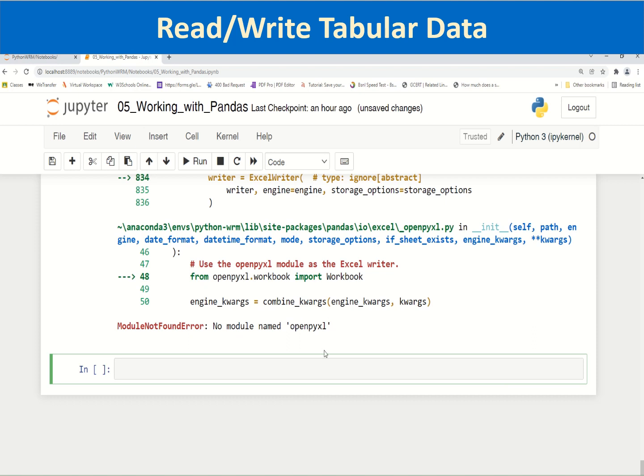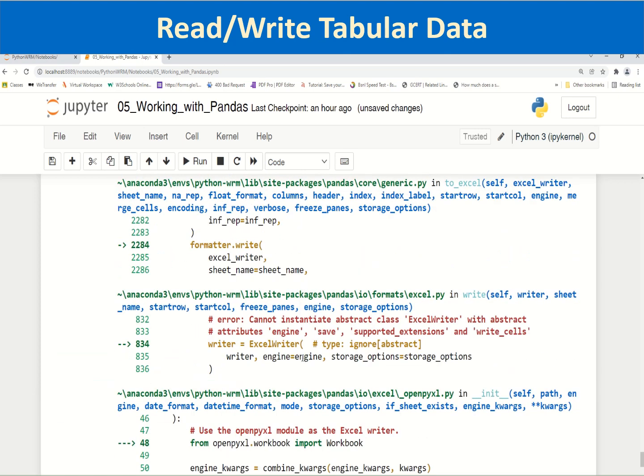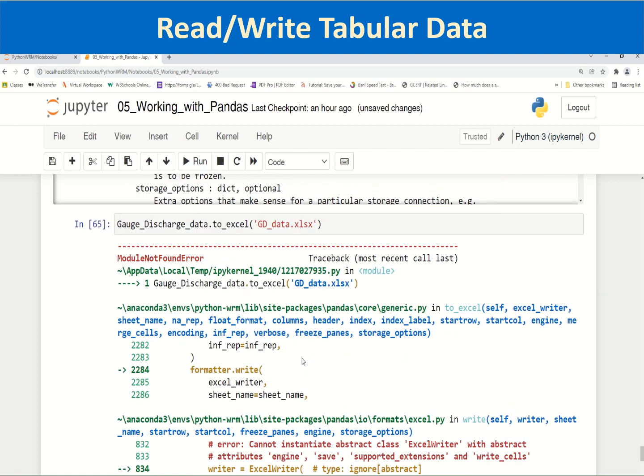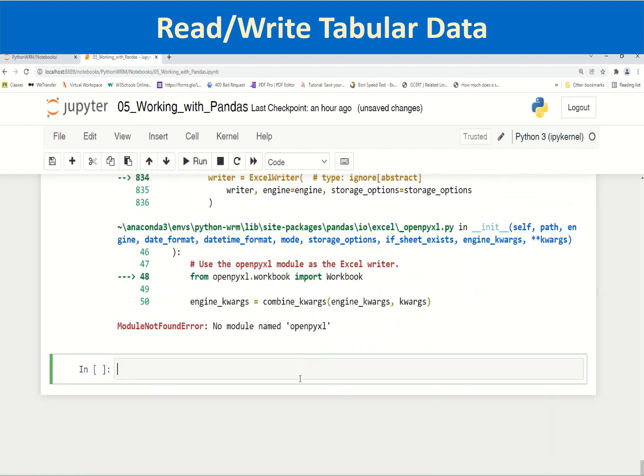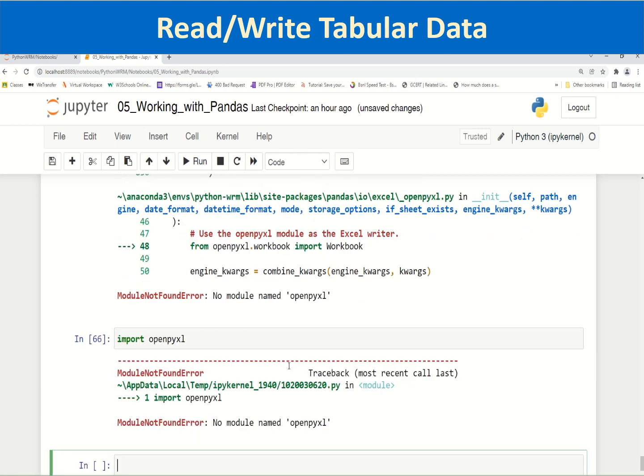No module named openpyxl. I think for dealing with Excel files, we need to have this module. Let us try to import it, in case it is already part of the Anaconda distribution. No, there is no module named openpyxl in the entire distribution.